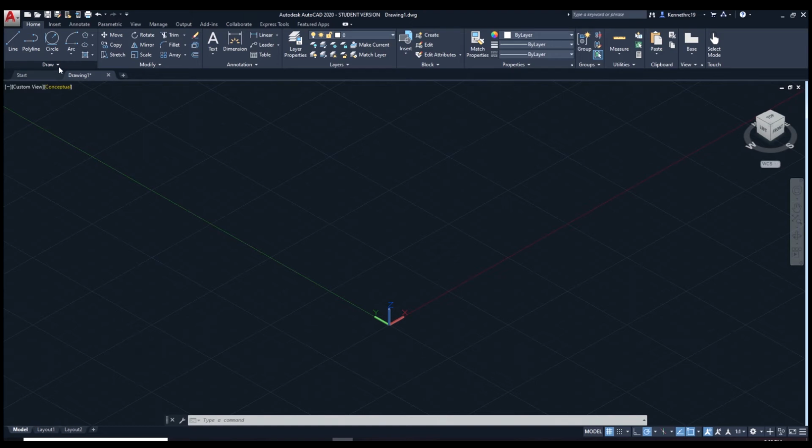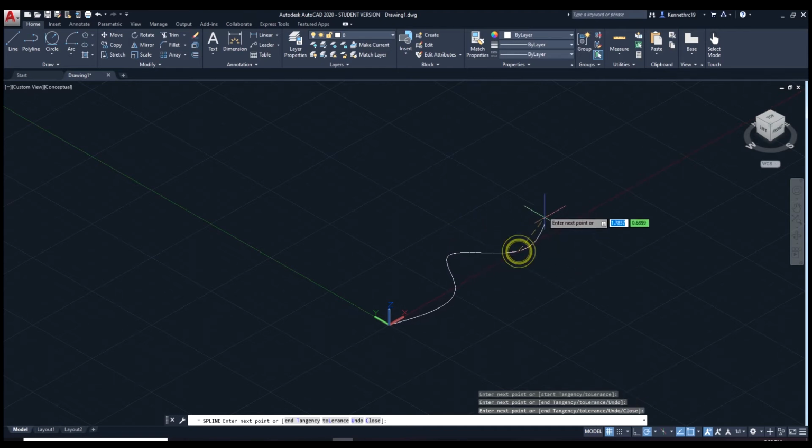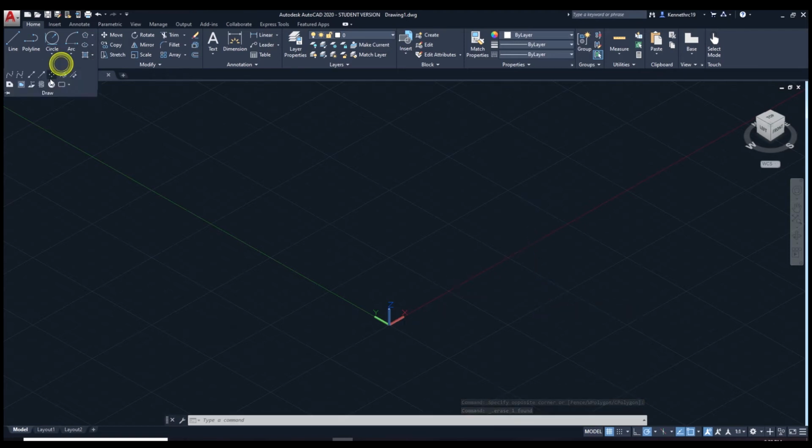Here, if you click on this triangle, you'll have more options. There's a spline. Let's just show you what it does. 0,0. I'm going to continue here. It basically curves at every point you select. Keeps curving it. Here's also spline CV.